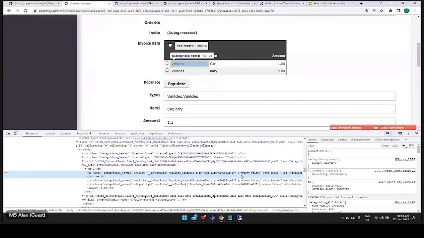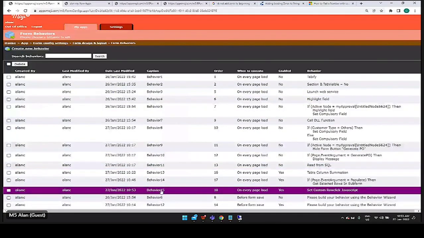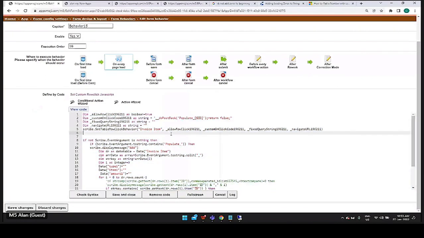Populate. This one correct, populate underscore. Why didn't they trigger? Oh yeah. No, it's nothing now.